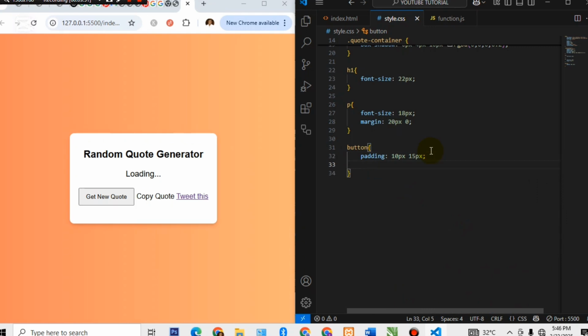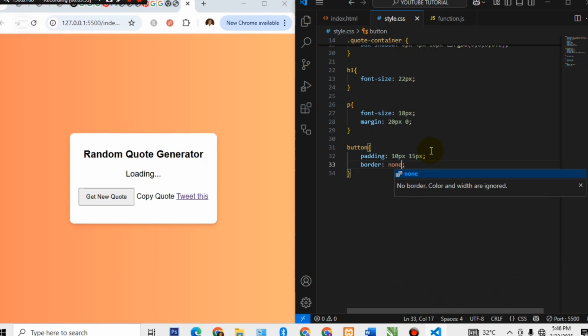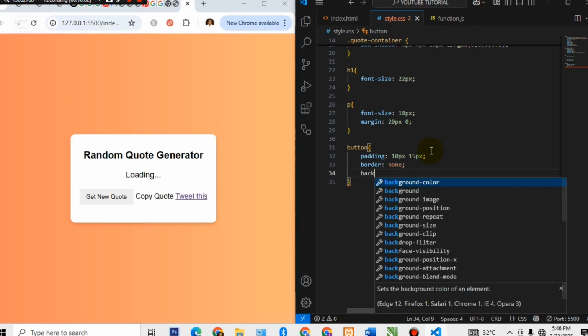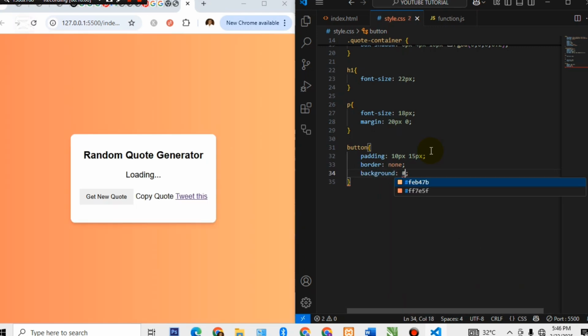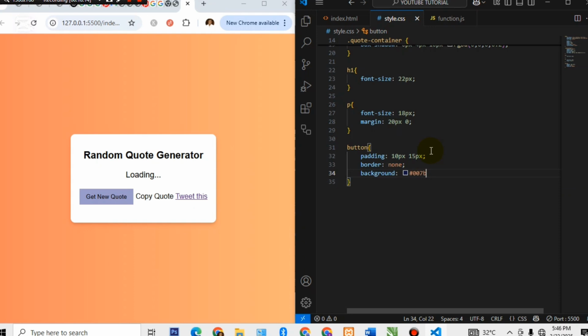Okay, yeah, that's right. We're going to give it a border none. Yeah, we're going to give the background of what? Hash 007BFF.